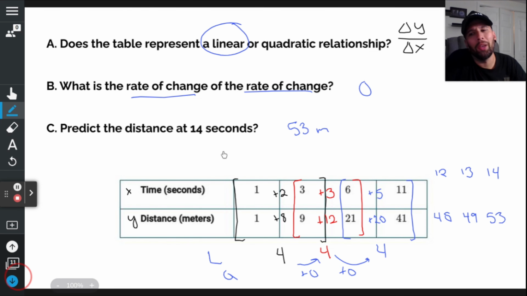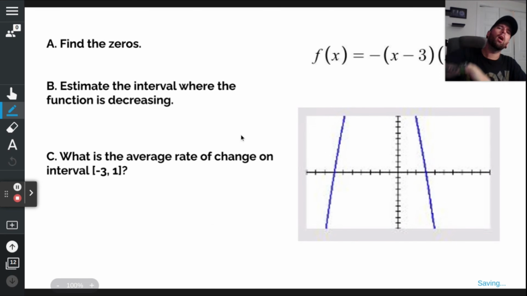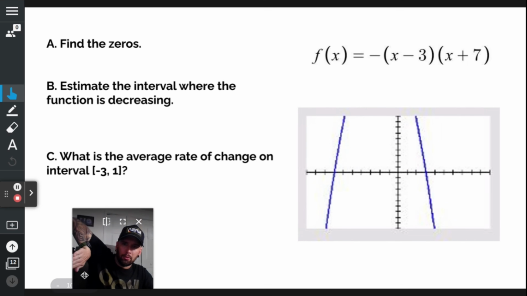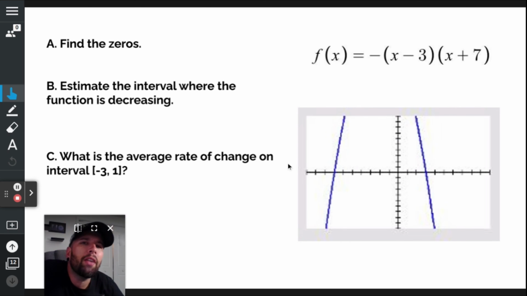But we have one more to go, and then we're done. Oh, hooray. We finally get to use our graphing calculator. And so we're going to do that. You get a nice little picture here, but sometimes the pictures aren't good enough. If you remember a lot of quadratics from Algebra 2, you know what zeros are, and you know what factoring is, but we're going to pretend that we don't, and we're going to rely solely on our calculators. So I wonder what this is going to look like on our calculator.